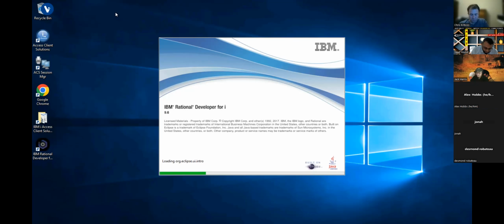Okay. So now after you successfully log in, it will show you your library list, which will be the combination of system libraries and user libraries. If you want to add a library to a library list, remember in the green screen world, what command would you type to add a library to a library list? Does anybody remember that from chapter 3 or chapter 2? Add library list entry, okay? And that add library list entry has now changed into a right click.